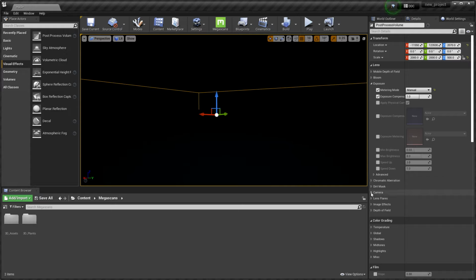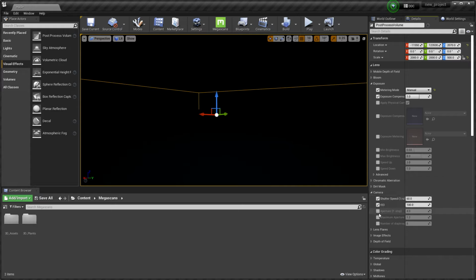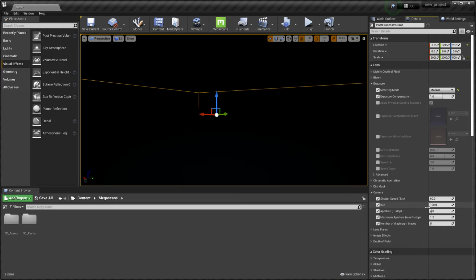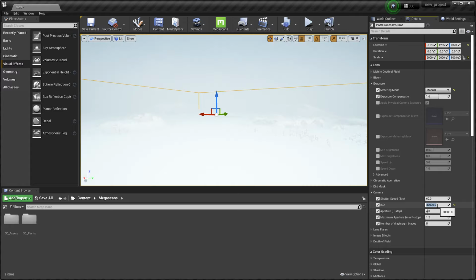So how can you fix this? First of all, we need to go to our camera and open the shutter speed, ISO speed, and other options you can find. There's lots of information, and some other YouTube channels also cover it. However, you need to set the ISO value to between 80,000 and 50,000. For my setting, because my scene is very big, I added 18,000, but as you can see 18,000 becomes super bright. It also depends on your landscape materials and your lighting. So let's set it to 20,000 and see what happens.